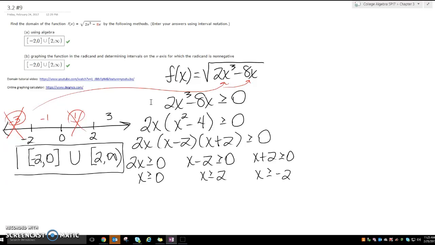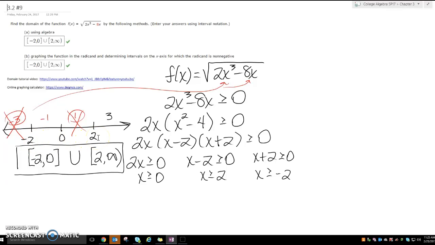So the next few steps, you just see me factoring. I factored out a greatest common factor. I was left with a difference of squares. I pulled that apart, and then what I was left with was 0, 2, and negative 2. You can think of these as boundary points on your number line. So over to the left, I have just a sketch of a number line, and I put those key numbers in there: negative 2, 0, and 2.